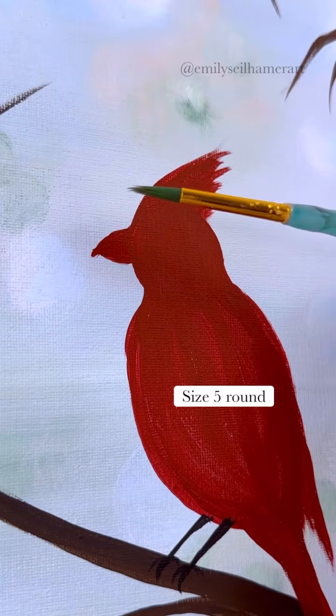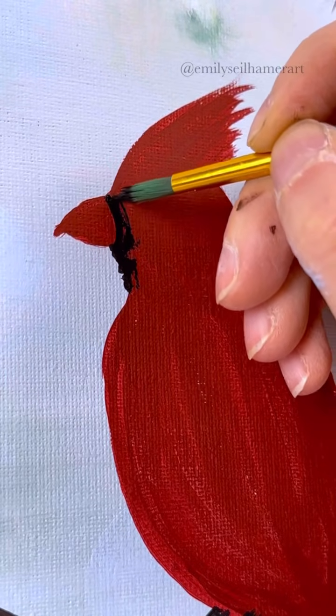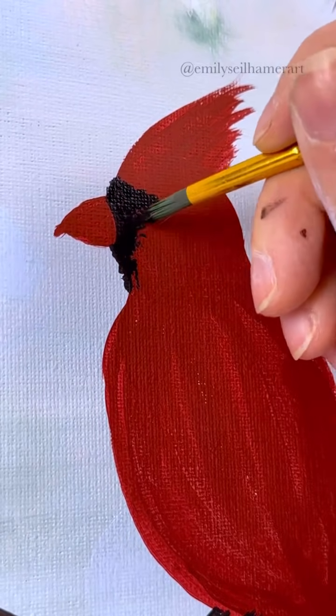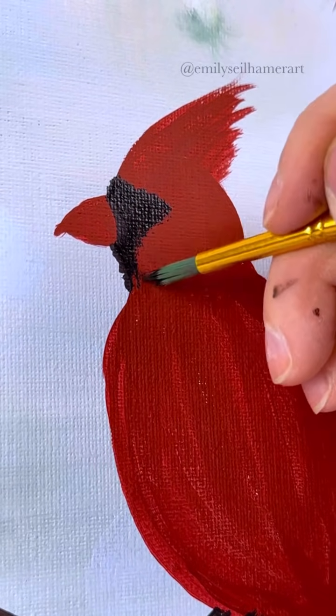I'm going back with my slightly larger round brush and a little bit of black paint. Make sure you section off the beak with a backward C and just bounce in some texture. Now the mask comes out to almost a triangle shape. The point is lined up with the top part of his beak, and then it goes underneath his beak. He has a little beard here.